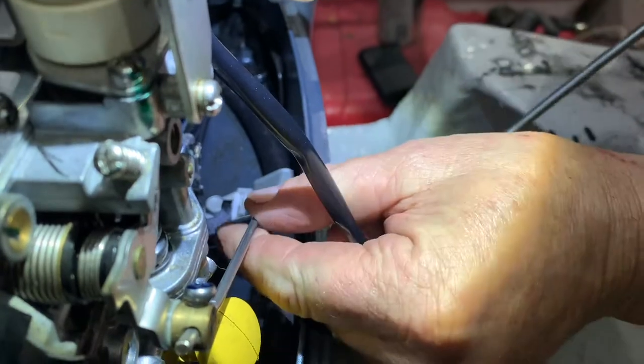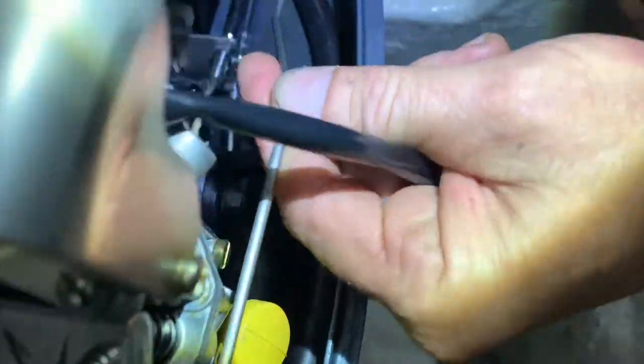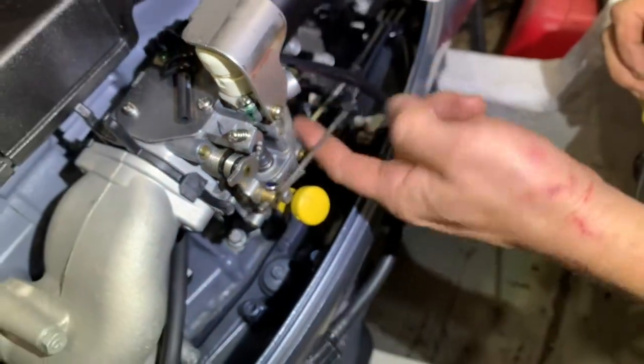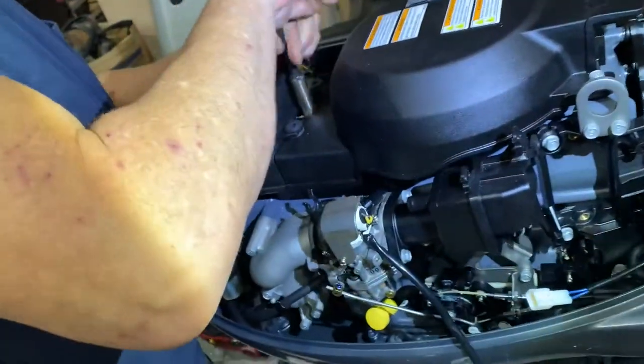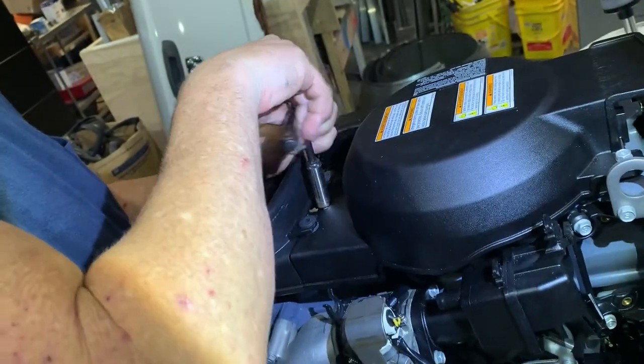Like that, and then the shaft will come out. Okay. Like that. And now when we take our carburetor off, it'll be free from that little booger, so we can get it. What are we doing first?